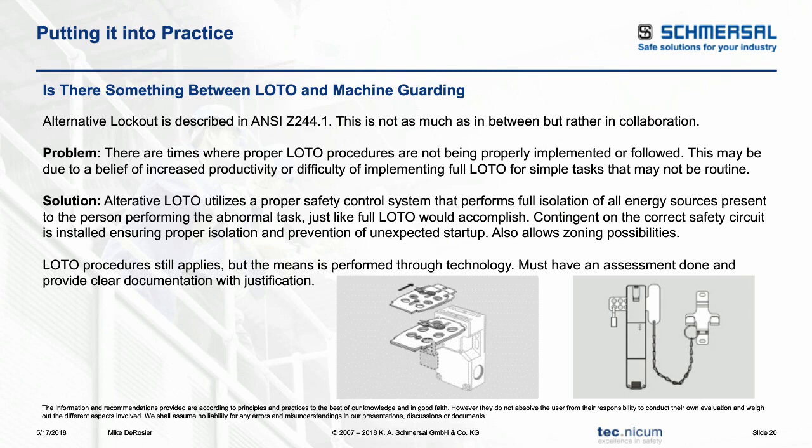I can put redundant monitored hydraulic valves to basically take away the pressure and recircuit back to the tank and bleed off the pressure and take it back to tank of all the cylinders or the hydraulic system under that lockout tagout. If my safety system does that, and I can justify alternative lockout tagout procedures, I may be able to use the machine guarding system and perform lockout tagout with this if there is no unexpected startup, and that's the key to it.